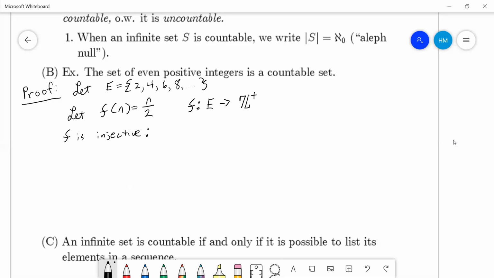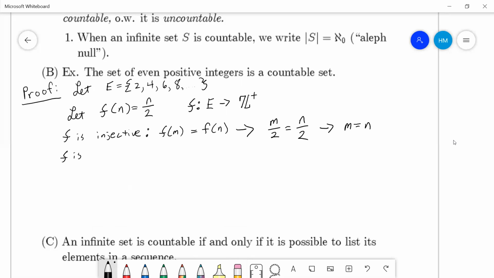Well, if f of m were equal to f of n, that would imply that m over 2 would be equal to n over 2, because that's what the function f does. Well, multiply both sides by 2. This would imply that m is equal to n. So it's injective.